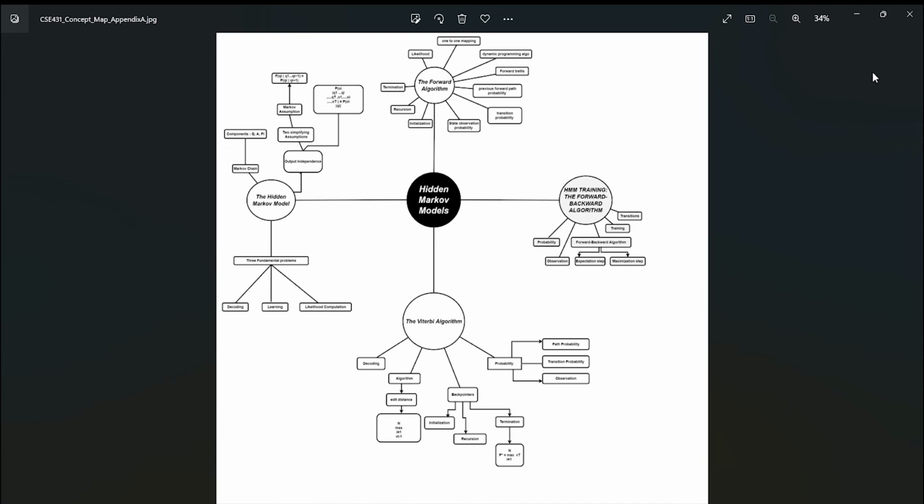For example, hot, hot, cold. How? First, hidden Markov models produce one observation per hidden state. Thus, hidden states and observations have the same duration. We utilize the O(N squared T) forward algorithm instead of an exponential one. Forward is a dynamic programming approach that employs a table to hold interim values as it develops the observation sequence probability. The forward algorithm computes the observation probability by summing all alternative hidden state paths that could yield the observation sequence. It does so effectively by implicitly folding each path into a single forward trellis.